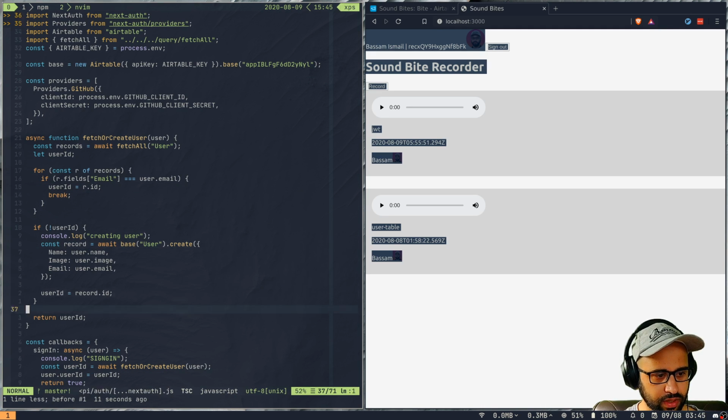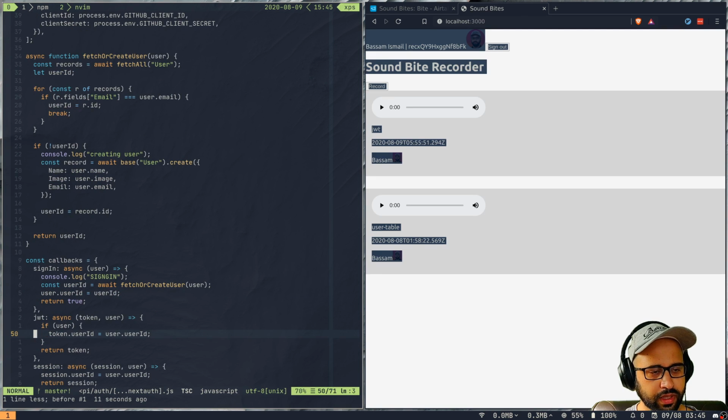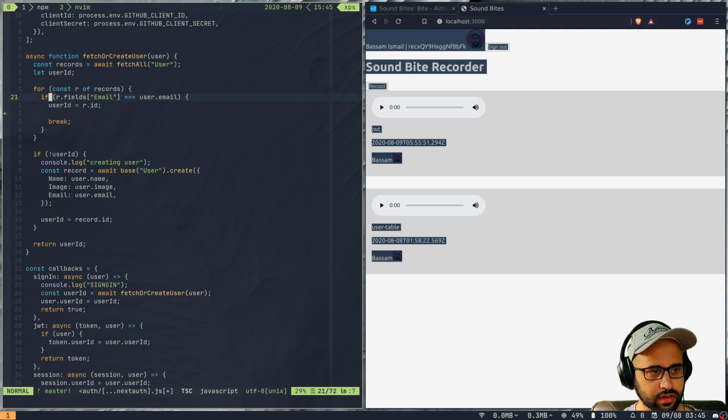That's something I'm wondering, because we are just returning the user ID. But yeah, I think because all the queries are happening here, we'll have to do it here. So if we find a user with the current email address, we also check one more property, which is, let's create it here.